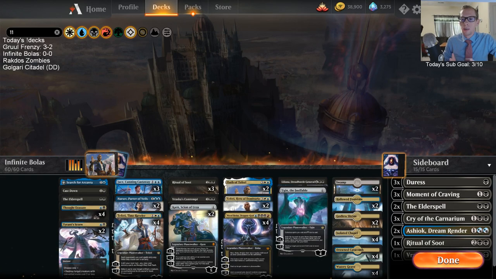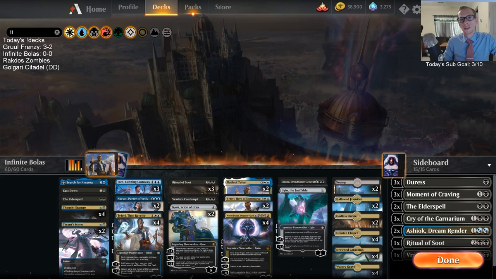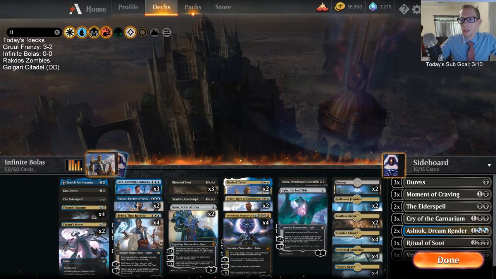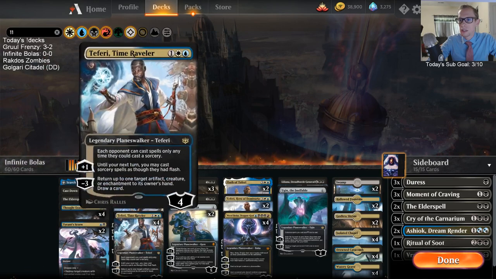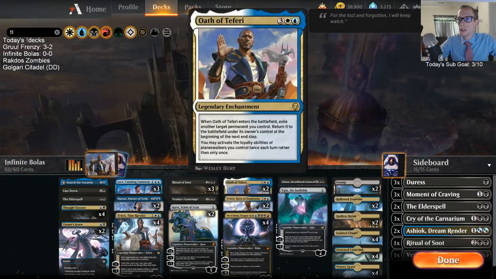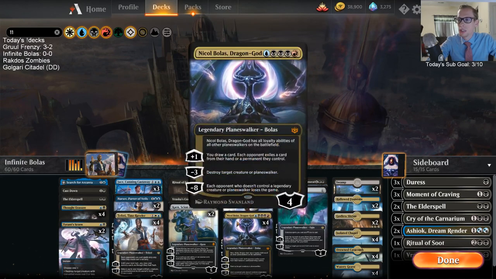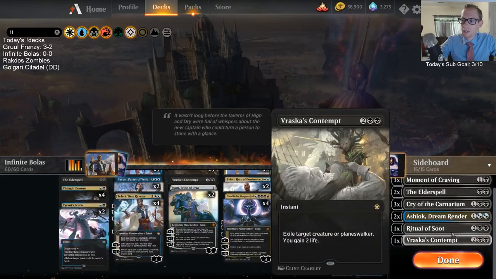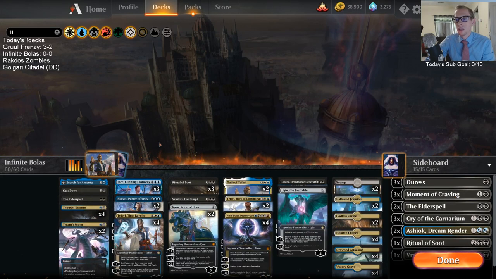As you can tell just by looking at this, we are basically Esper control, or really just blue-black control. We are a Dimir control deck that is just splashing white for these Teferi cards, the Time Raveler, the Hero of Dominaria, and the Oath of Teferi. And we're splashing red for Nicol Bolas Dragon God. Every single other card in the entire 75 is blue or black, so all the rest are Dimir cards.